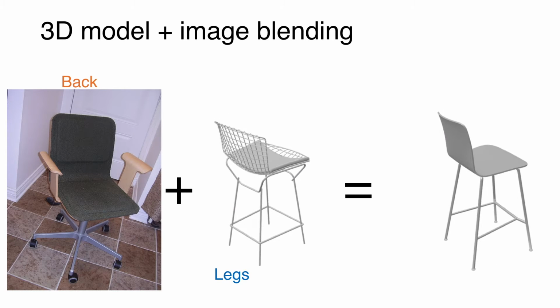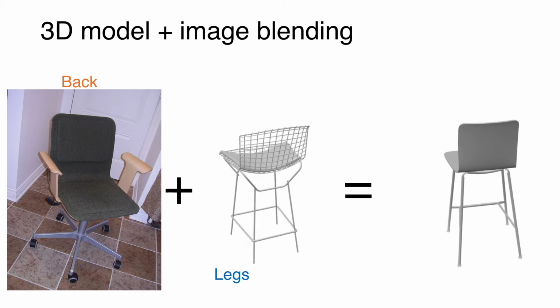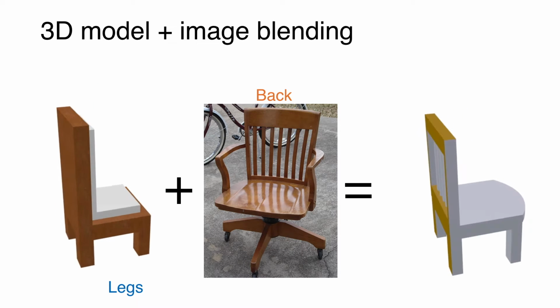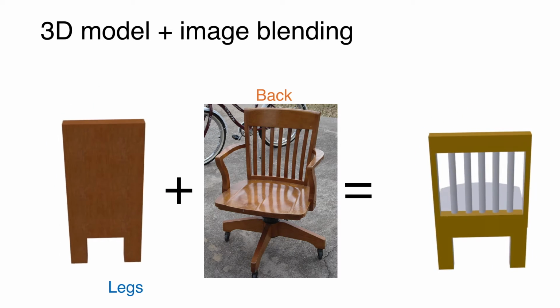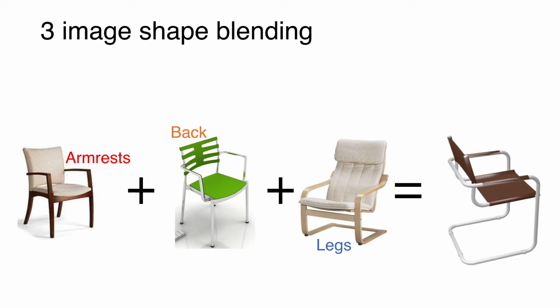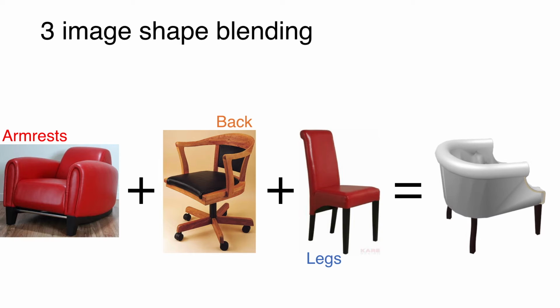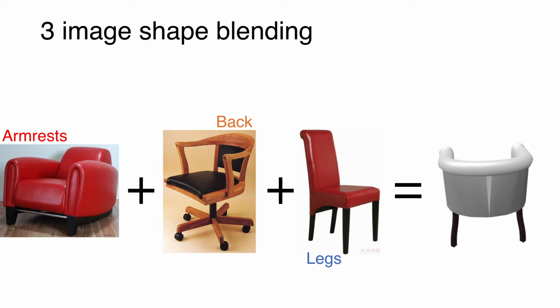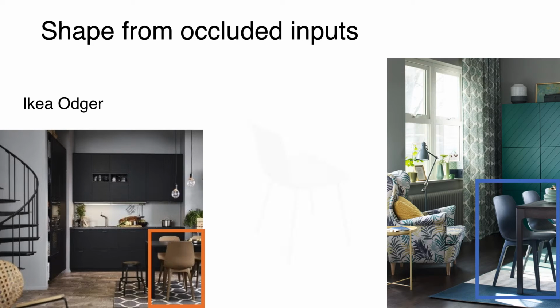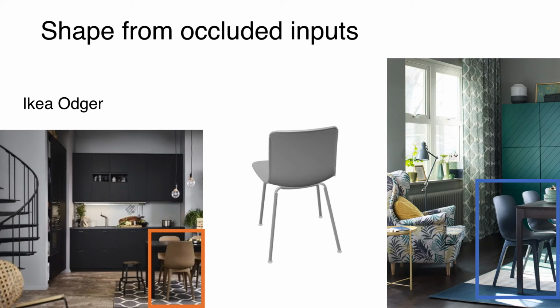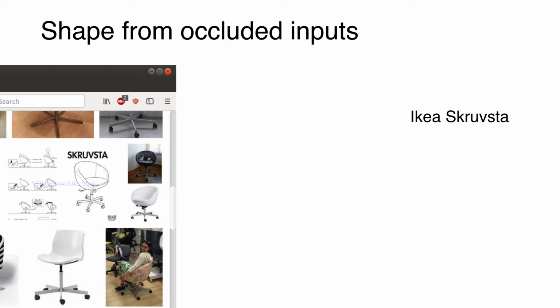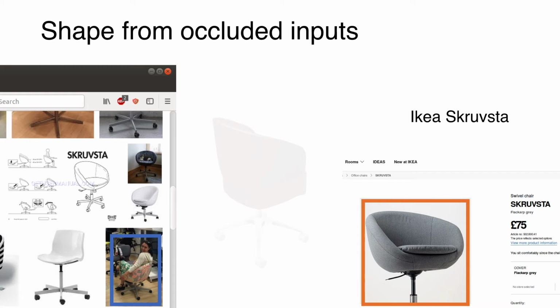Because the CNN learns a shape representation, parts from 3D shapes and images can be combined to obtain the desired shape. As seen in these examples, our approach can use any number of parts to find the desired 3D shape. Here we see an example of how understanding the parts separately can be used to extract the shape from objects that are partially occluded.